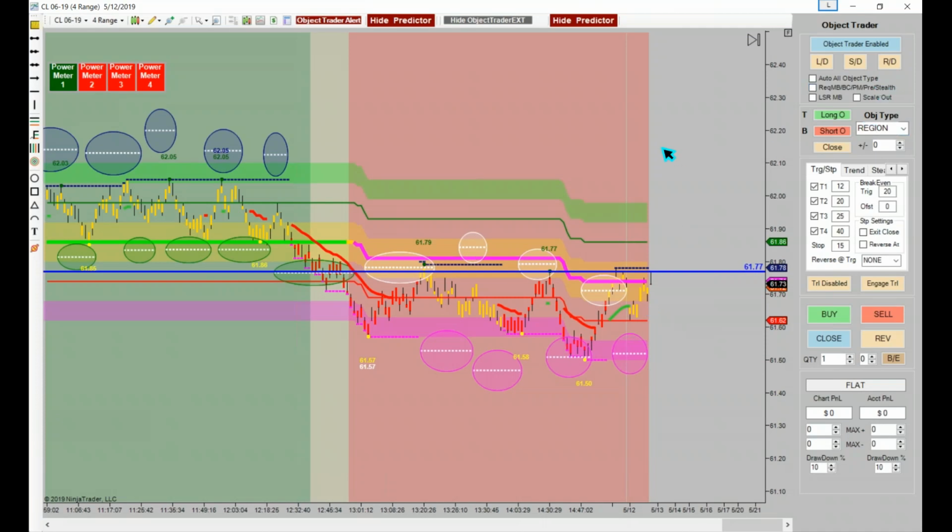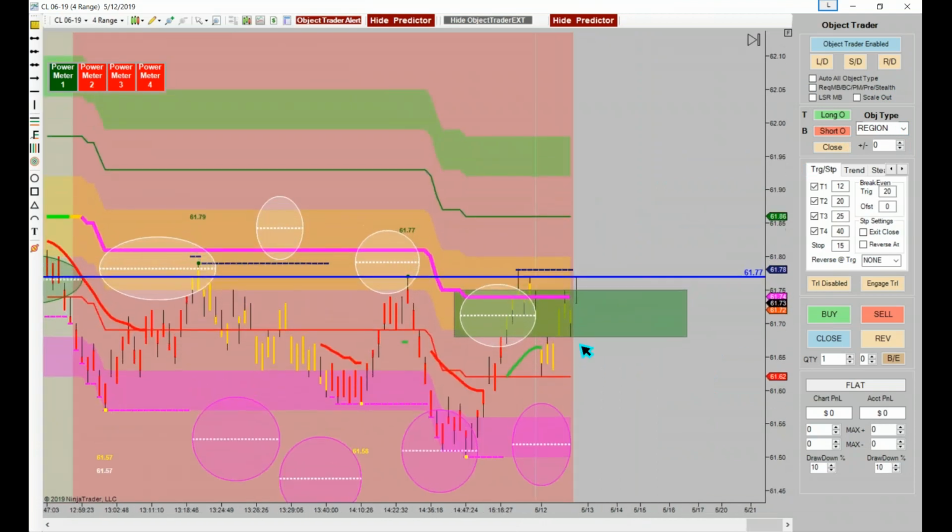Just hit insert, and I would probably at least want to break this little swing. And if I see this, I usually give it a couple of ticks or so just in case. And then I'm only looking for shorts. So I'm not looking for this trade unless it breaks this. And if it comes up any higher, then I'll keep boxing it in as it goes. Okay, that's the way you want to do this.